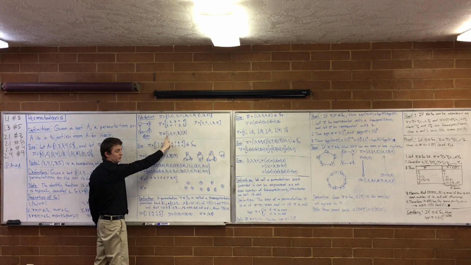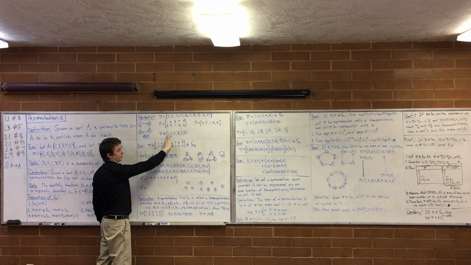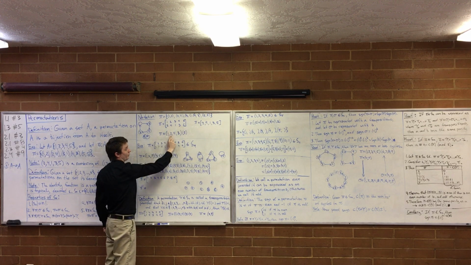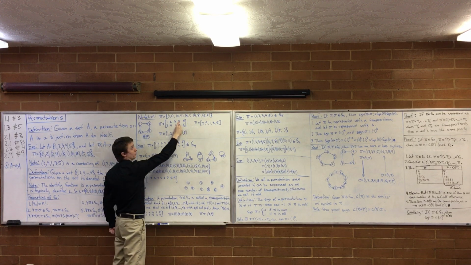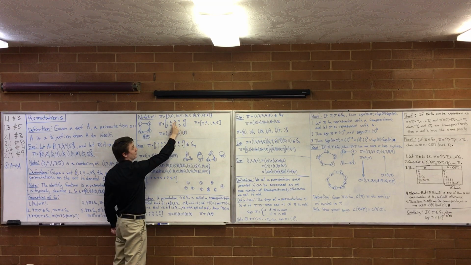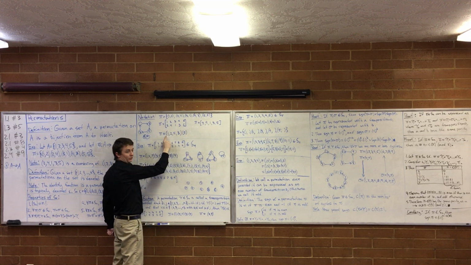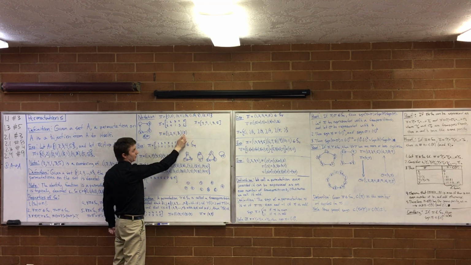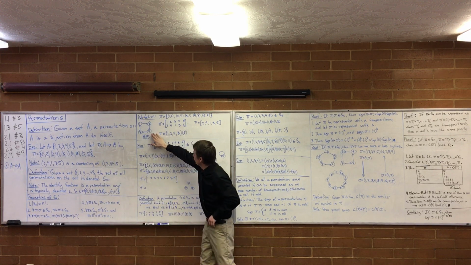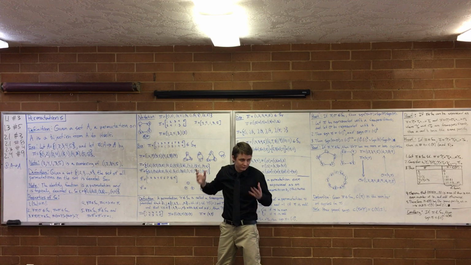You start with 1, and then the thing that goes next to 1 is whatever 1 goes to. So 1 goes to 2, so write 2 next. Now what does 2 go to? 2 goes to 4, write 4 next. What does 4 go to? 4 goes to 3, write 3 next. What does 3 go to? 3 goes to 1. Oh, that completes that cycle. Now come over here. What's next? We haven't used 5 yet. What does 5 go to? 5 goes to 5. That completes it all. So looking at this picture and looking at this helps you understand cyclic notation.